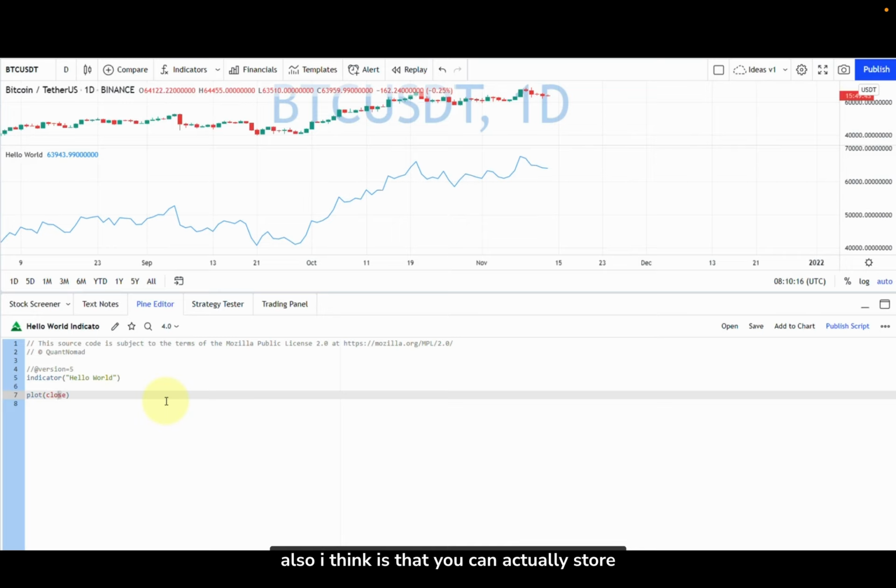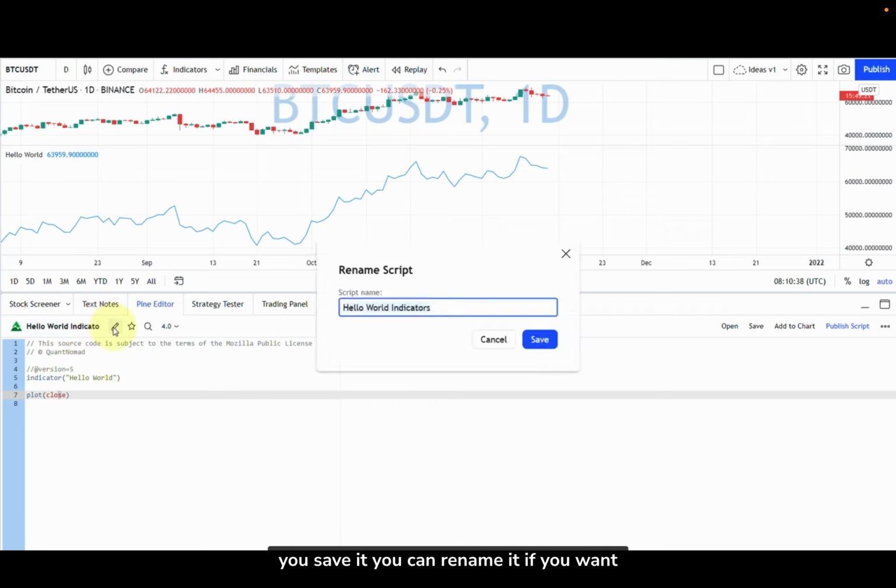Also, the nice thing is that you can store all your indicators and strategies inside TradingView itself. When you've written a script, you can click the save button, type the name of your indicator, and this will save it inside TradingView. Here I already saved this as a hello world indicator, and after you save it, you can rename it if you want.